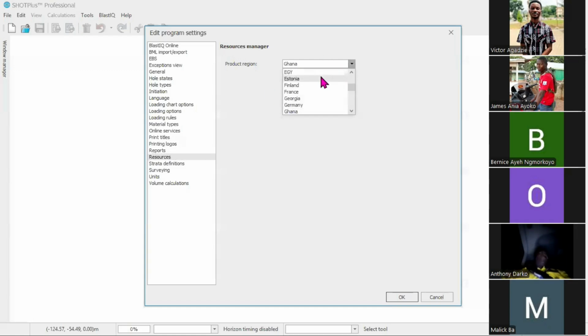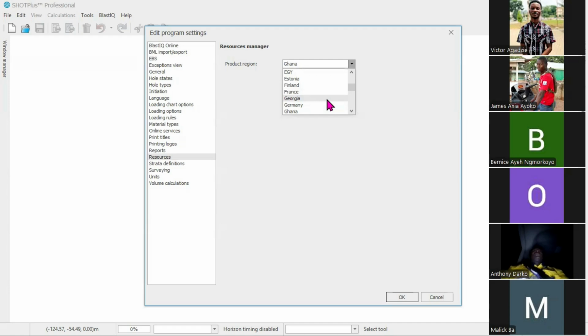This one is very necessary because Shotplus is software that is used worldwide. Okay, so the country that you choose determines the explosives for that particular country that will appear in the software.